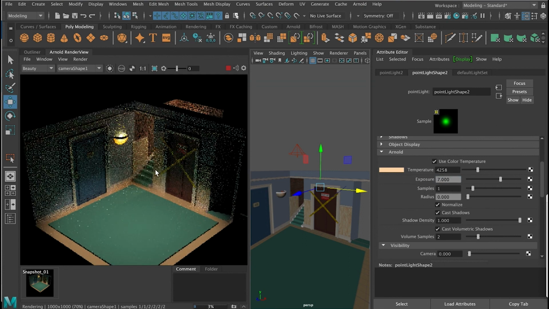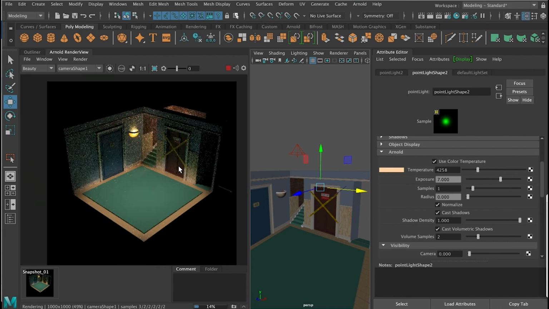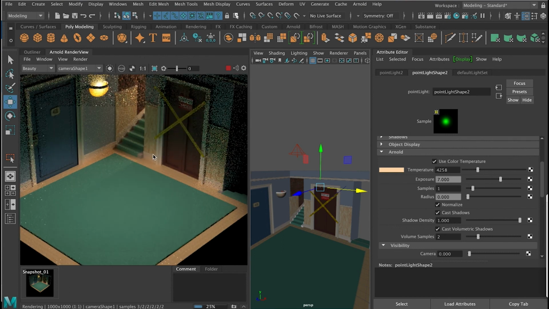Don't want to go too high, but that's good. I really like that actually, it's got a nice soft look.